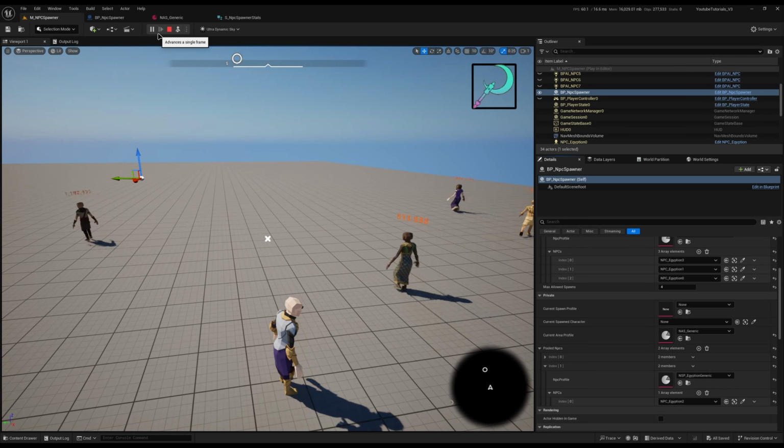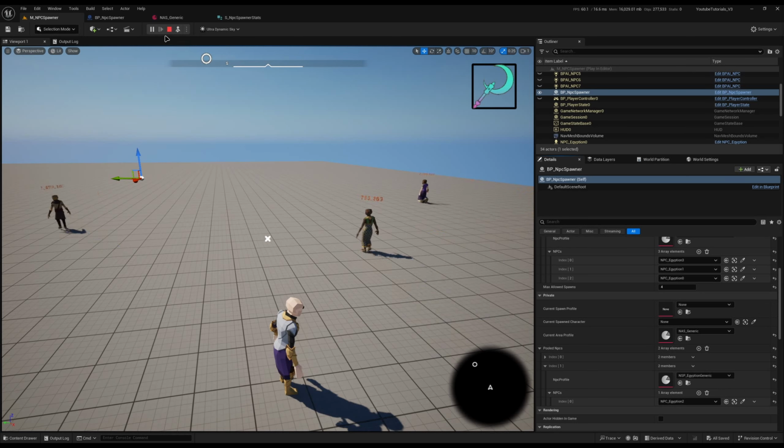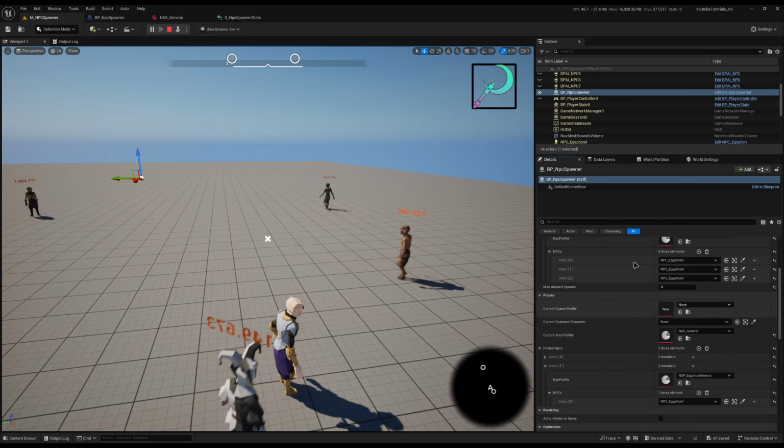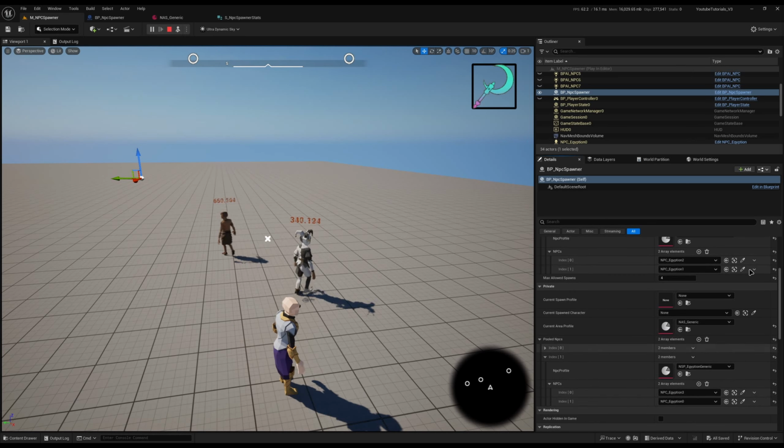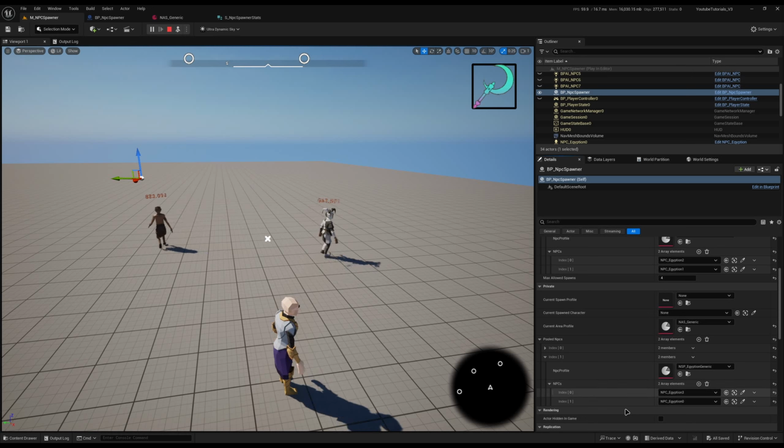So there you go, ladies and gentlemen. We now have a nice little cycle of NPCs in a pool that's really, really efficient. So there you go, it respawned an Egyptian again and did the same thing. Well, it toggled 1. There we go. So 2 Egyptians have been taken out.